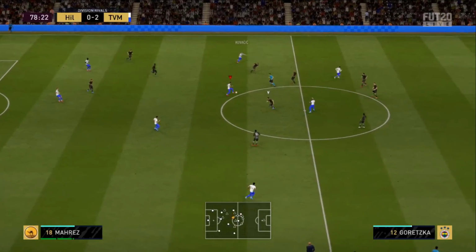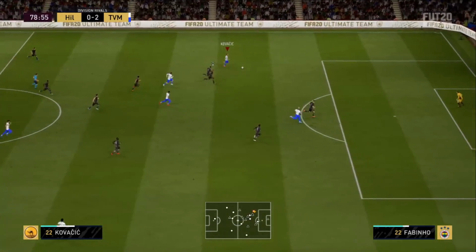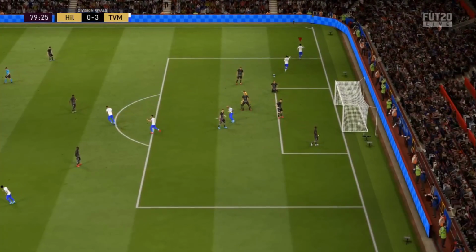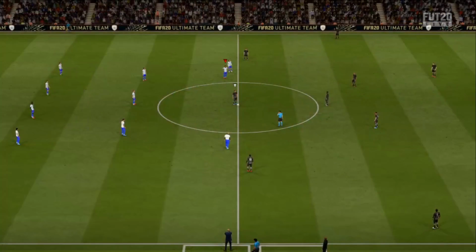Gets the ball, lays it off. We eventually go around the long way to him, but he carries on his run because he's got that high attacking work rate, and I've told him to keep going. Bangs it in with his weak foot from quite an acute angle with a 4-star weak foot. Great goal, great finish, and he's only got 70 finishing. So I was a big fan of his finishing, really.